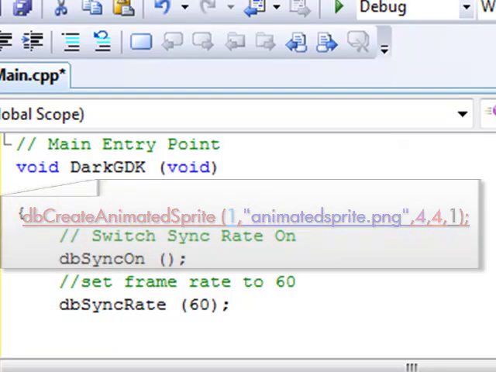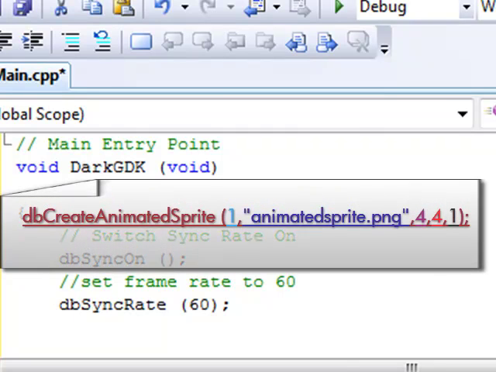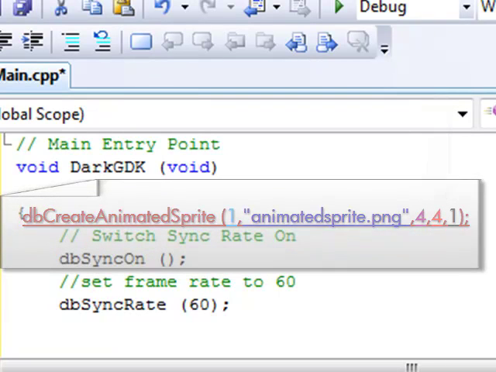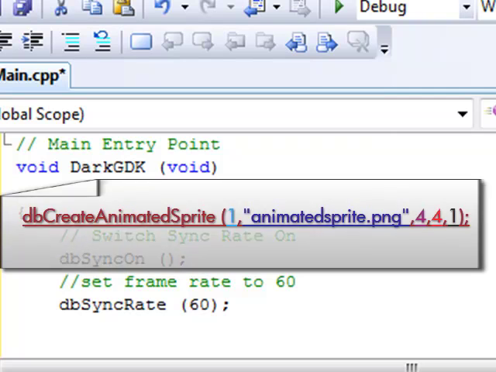In our case, we're going to use 4 frames. The fourth parameter defines the vertical, up and down, how many frames there are, and in our case I believe there's 4 also.